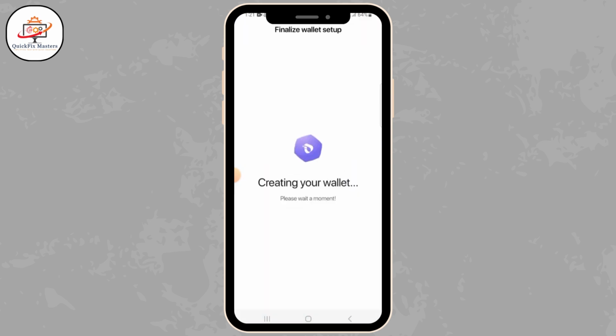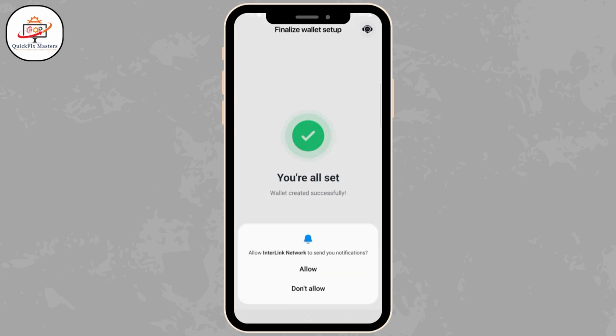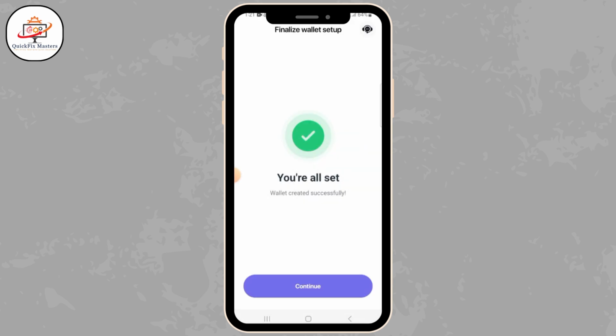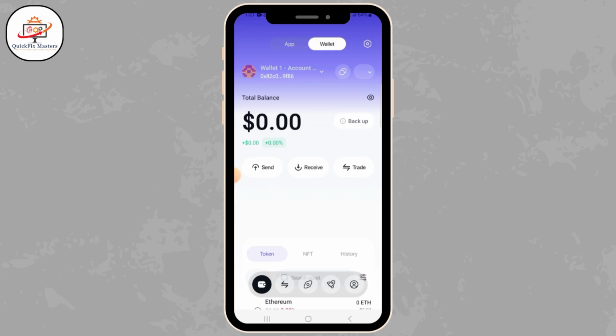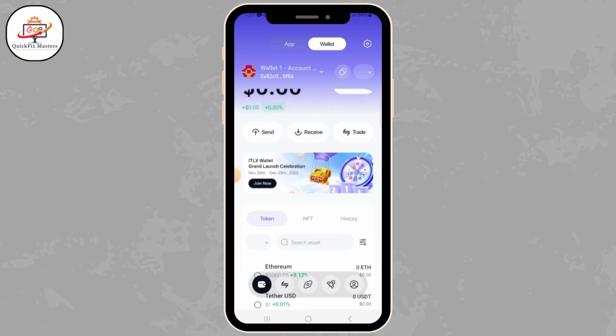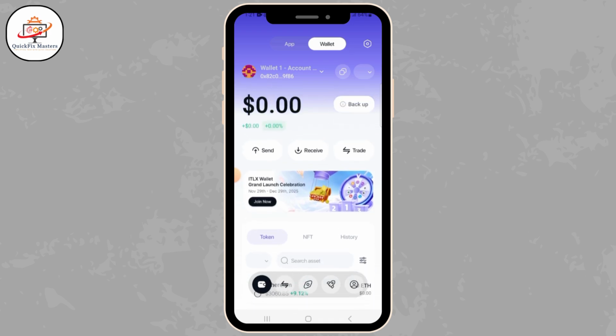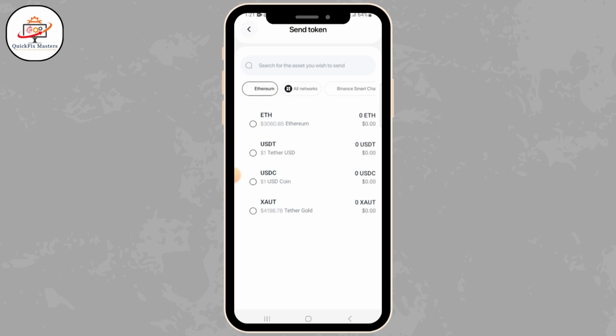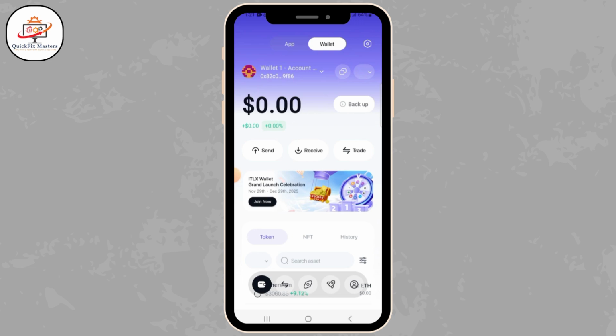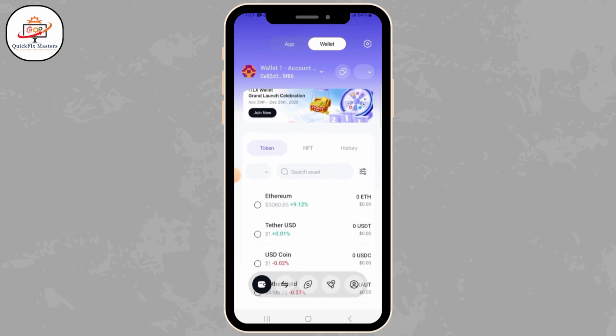Once you do that, you will have to link or connect a crypto wallet so you can manage tokens outside the app. Now use the wallet to store, send, or receive supported assets. Interlink Wallet supports multiple blockchains such as Ethereum and BNB Chain, all in one interface. Through the built-in mini app browser inside Interlink Wallet, explore decentralized apps, games, DeFi services, marketplaces, and other Web3 services.